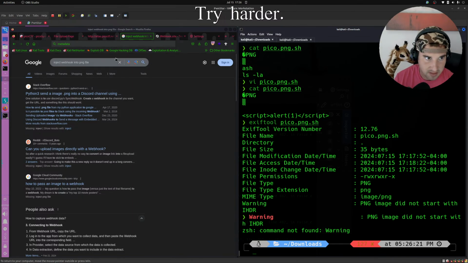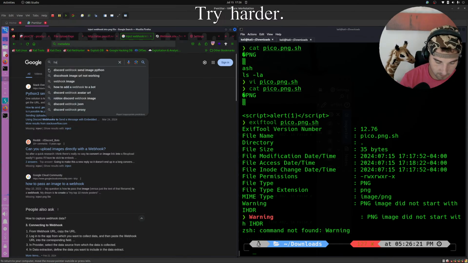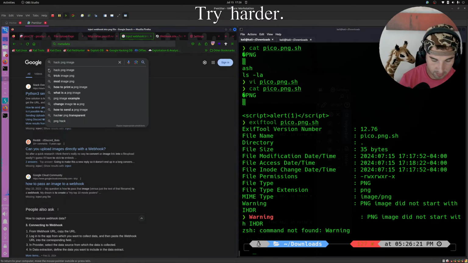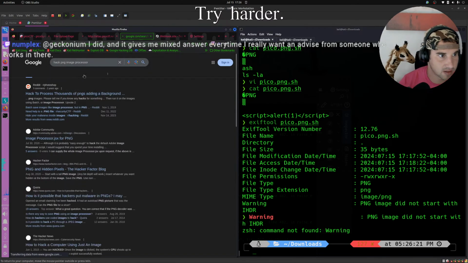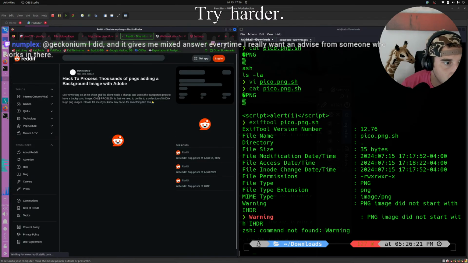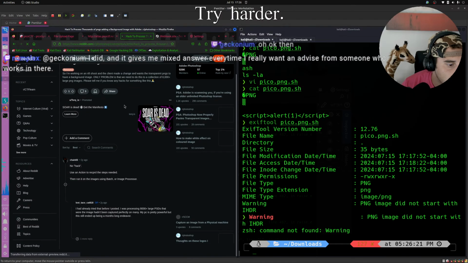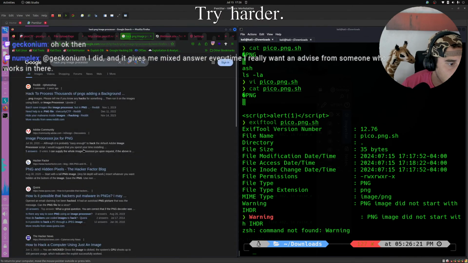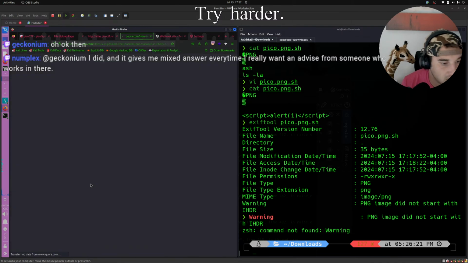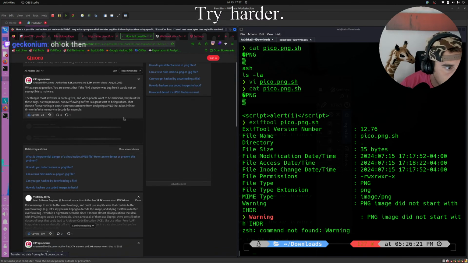What is it processing? Act PNG image processor. Background image. Can the PNG be a virus?